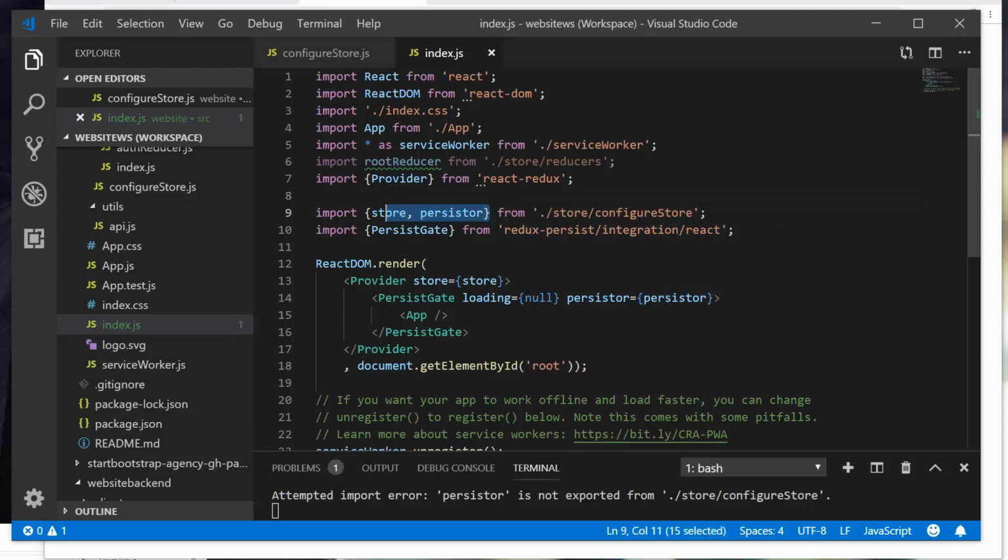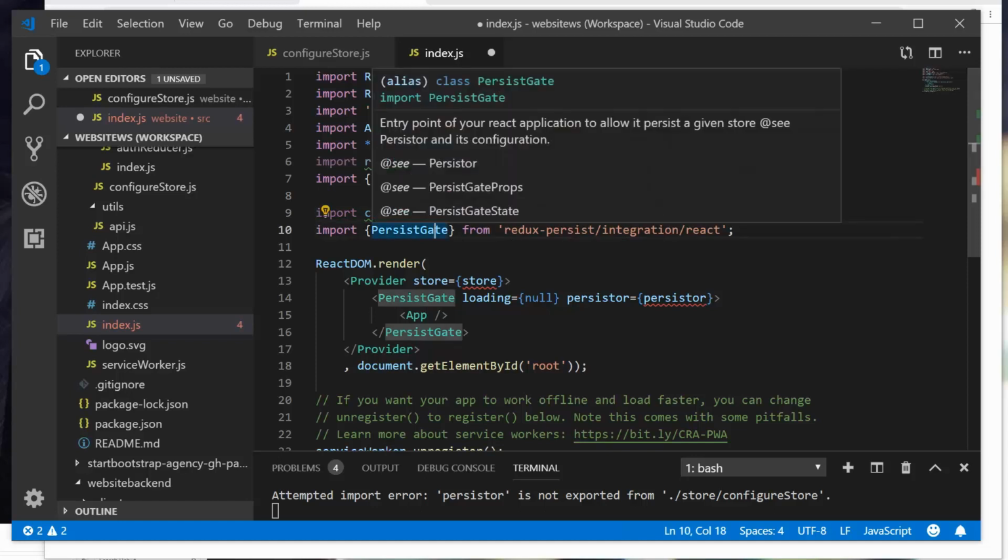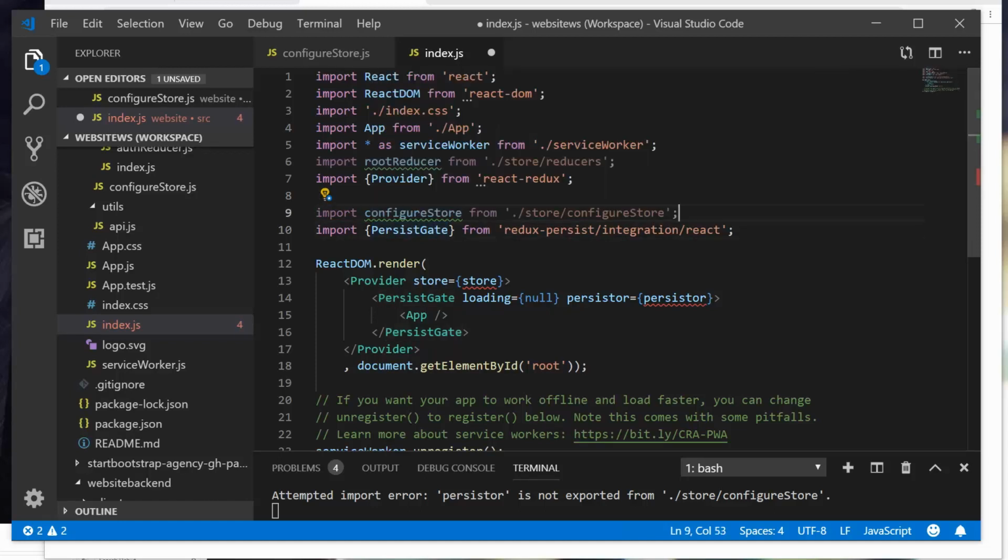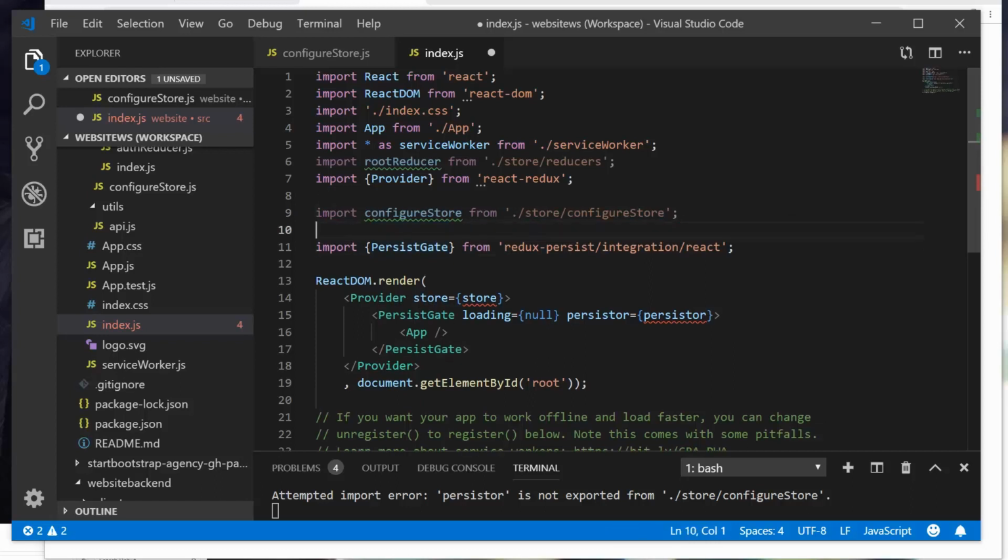We're going to import configure store from this file. And then we are going to set const store and persister equals configure store.